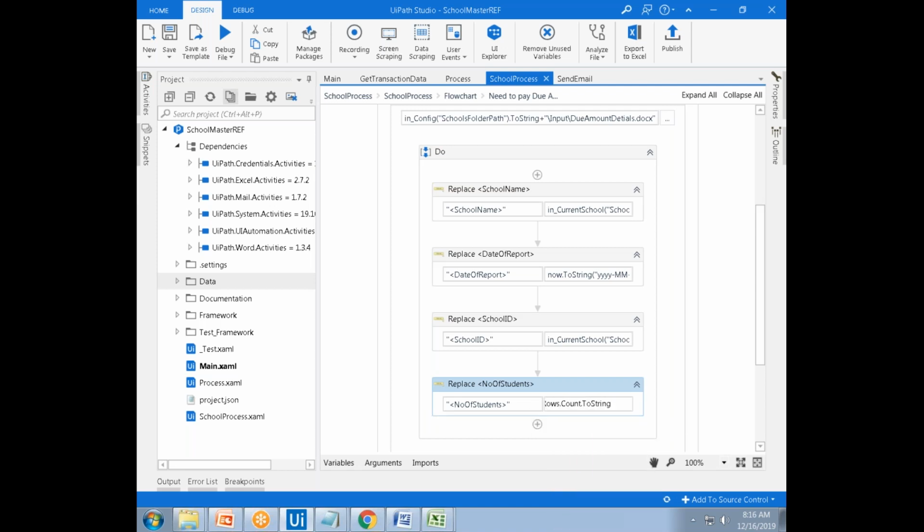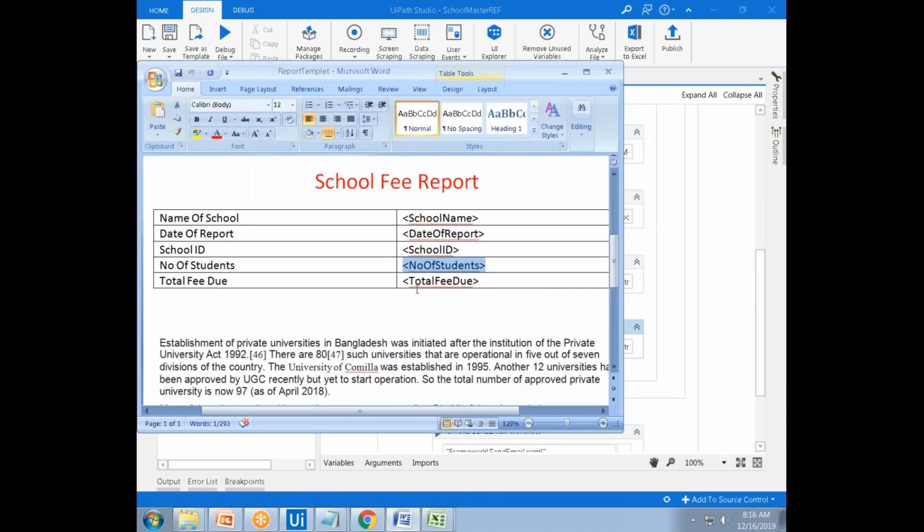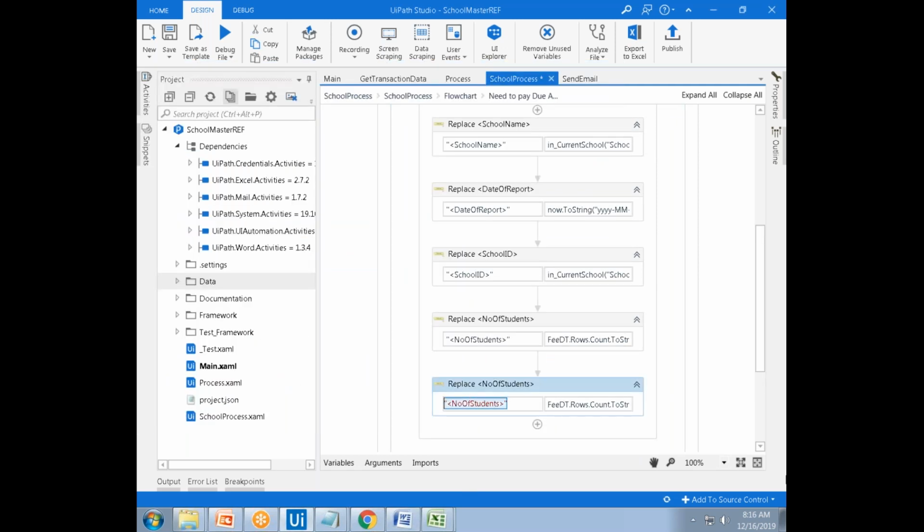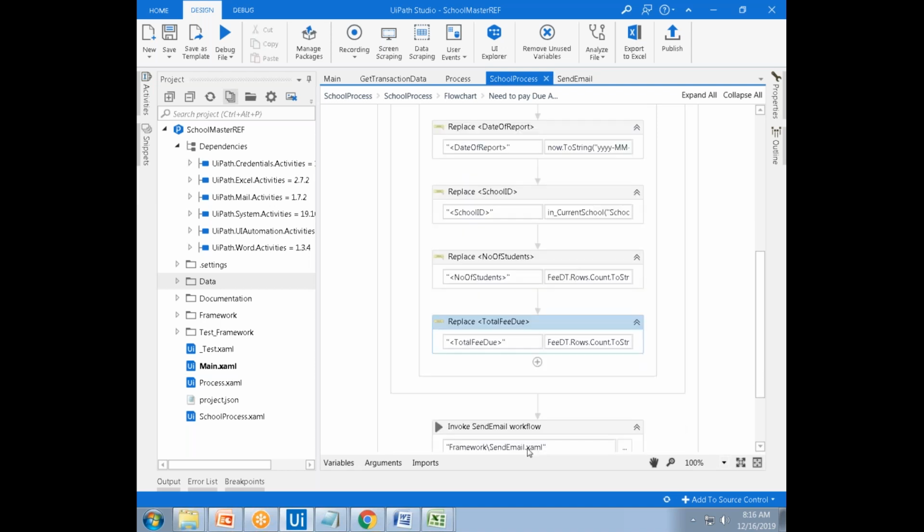Okay, that is the number of students. So the next one is a total QD. Total QQ is this one.